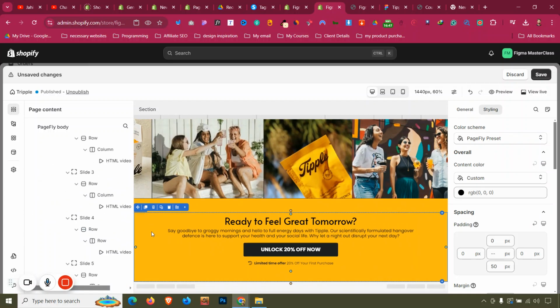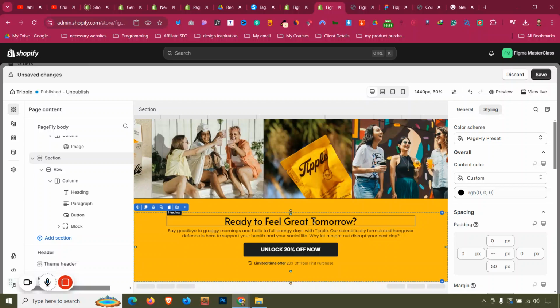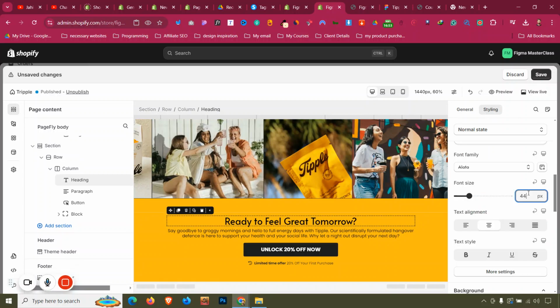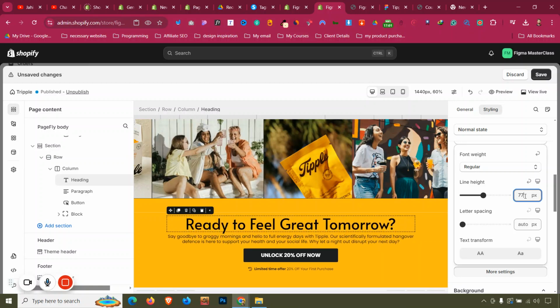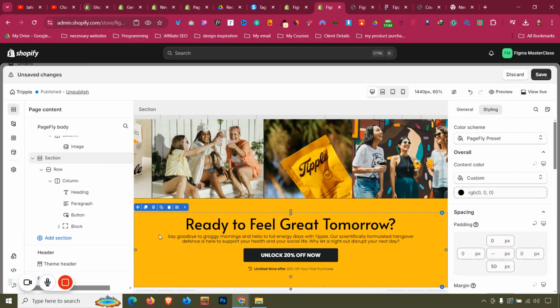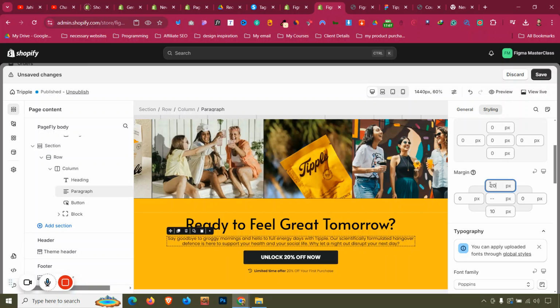And then overall click on it, 1F 1F 1F, let's make it black. And then I think the headline size is quite large, it is 72. So click on styling, make it 70. Okay, let's go here and also increase the font line height. Click on it and also increase the margin.